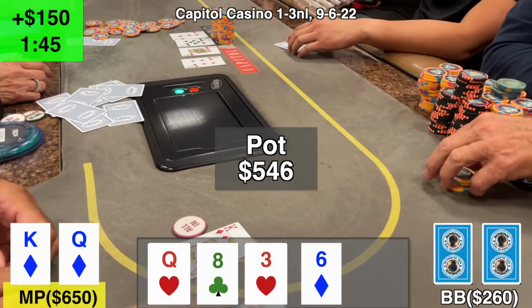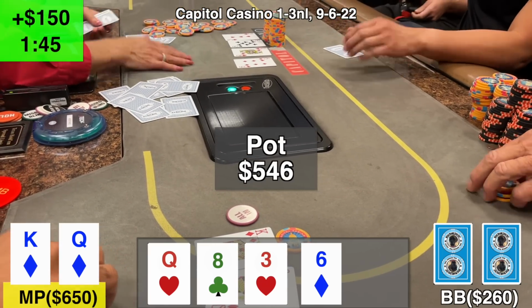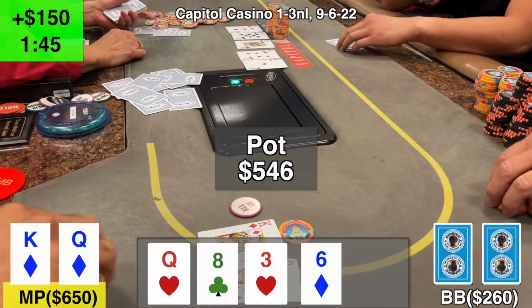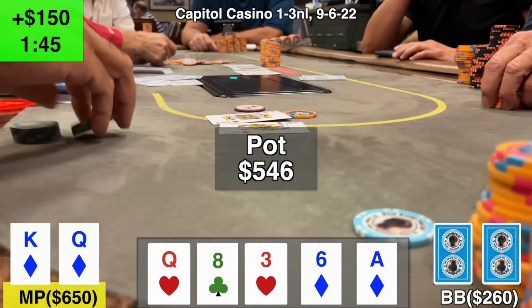I turn my hand face up right away. He kind of slaps the table and says, yeah, that hand's good. River card comes as the ace of diamonds, a scare card. He might not have paid me off if I had waited to raise on the river.